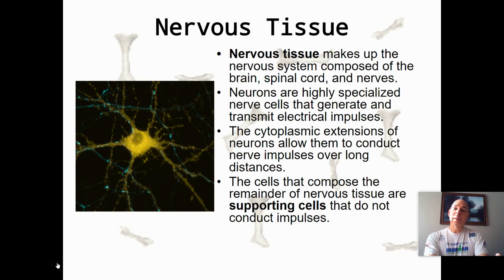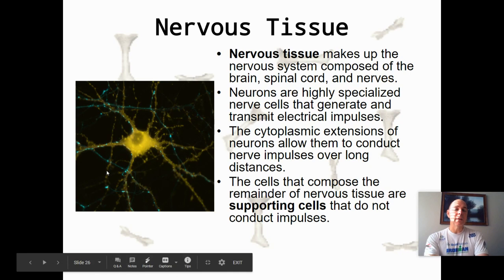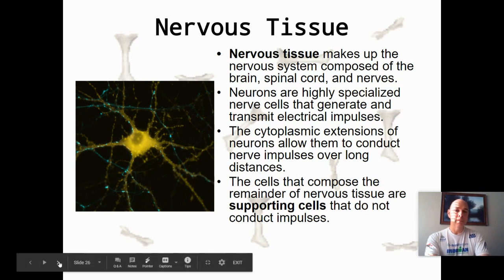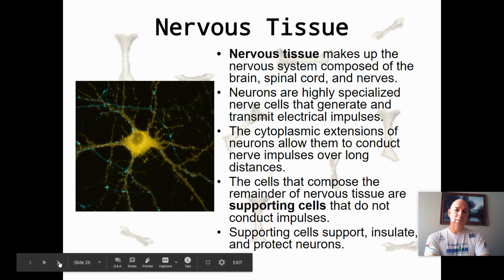And there are other supporting cells we'll be talking about, and you can't really see them in this picture here, but there are certain cells that will literally kind of support the neuron in its place. It will provide protection. They'll help give nutrients to the neuron. So there are a number of other cells that do not conduct impulses, but are still part of nervous tissue. And these supporting cells do exactly like they sound, they support it.